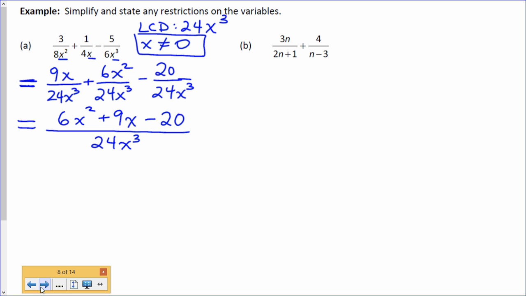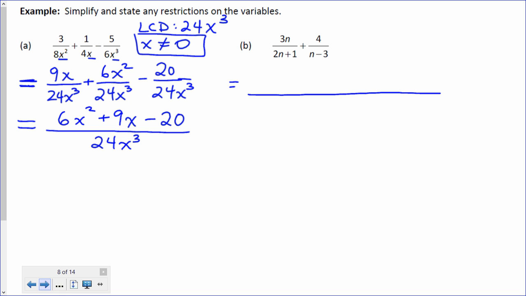Multiply them. Okay. Then if you have the product of 2n plus 1 times n minus 3, will 2n plus 1 go into 2n plus 1 times n minus 3? True. Will n minus 3 go into 2n plus 1 times n minus 3? Yeah, there's the combo that we cancel, right? So that's what happens.